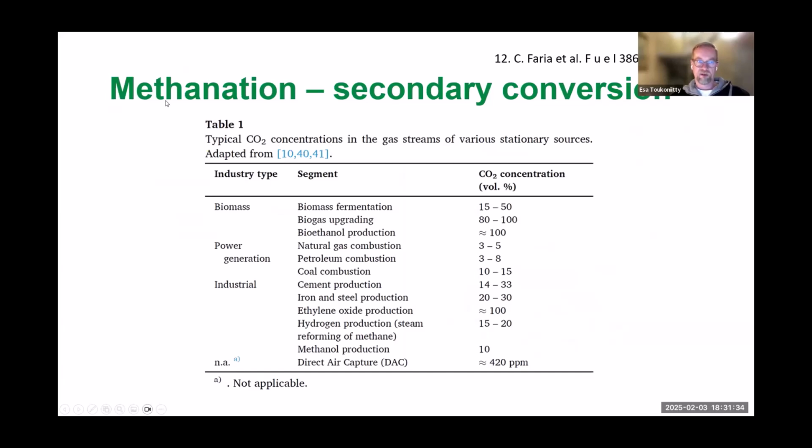Regarding the carbon dioxide source and concentrations, I just copied this from the article, but basically it varies a lot. If you capture it from the air, like this DAC, you have very, very low amounts of carbon dioxide available. Usually if you try to extract things from a very diluted mixture, it tends to be more difficult, more expensive.